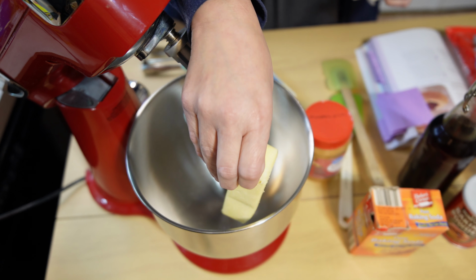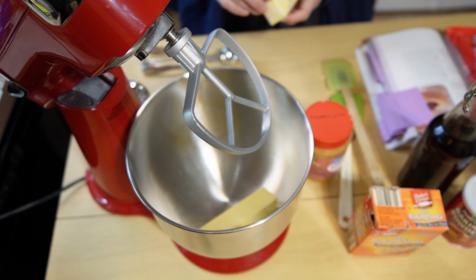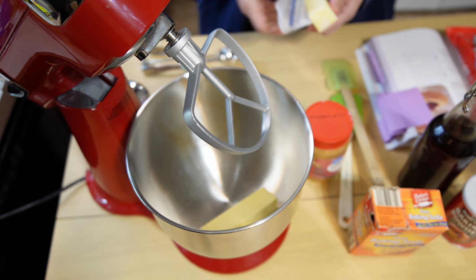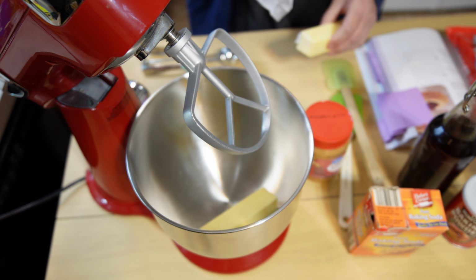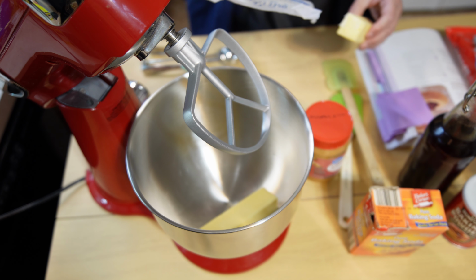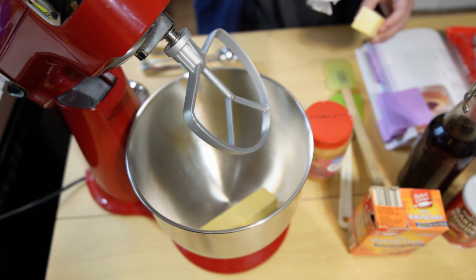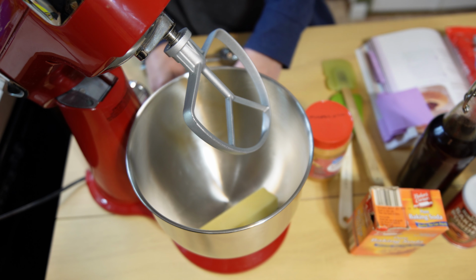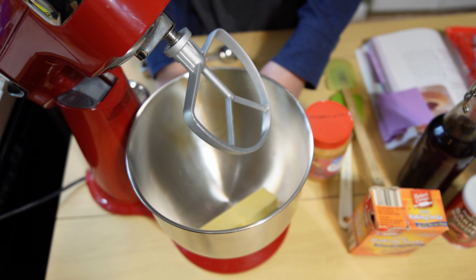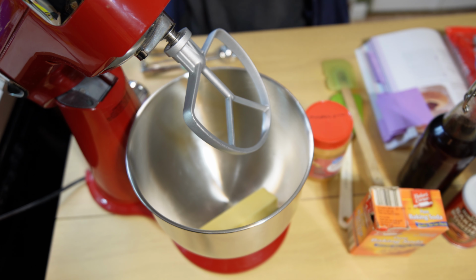So what we're going to do is go ahead and put the butter in. This has been sitting out softening. So we need a half a cup, which is 2 sticks of butter. Double check that. That's 8 tablespoons is 1. Nope, back up. We only need 1. See? Alright. So I goofed up, but I caught it.